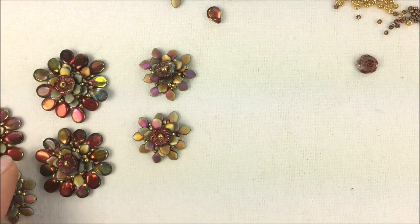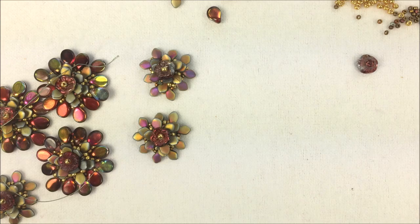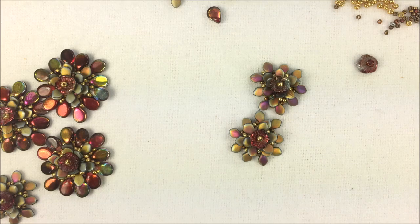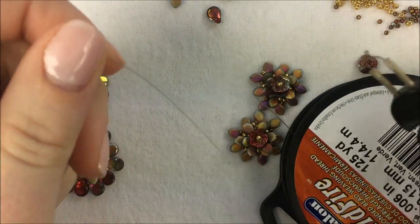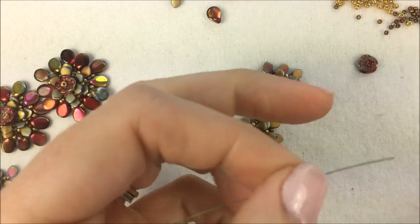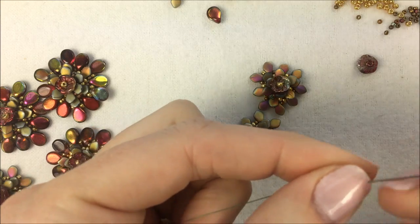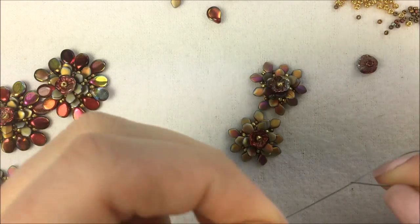So now if you've completed all of your large blossoms, we're going to go ahead and get started with our small blossoms. The small blossoms here are a great refresher also on how you're actually going to get started with those larger blossoms. So for our smaller blossoms, I'm grabbing some thread off my spool here. I'll show you guys while I'm doing this exactly how I do it. Burn it down, grab your pliers and squash down the end of that thread. And you're simply going to grab your needle and do your thread end.